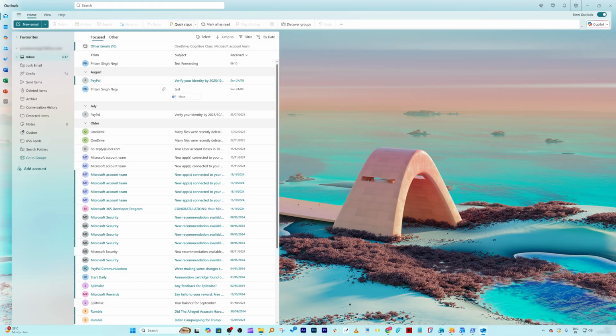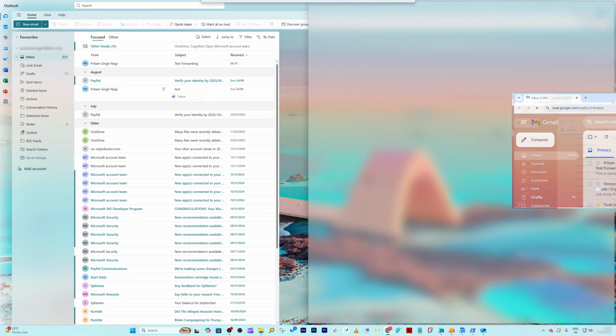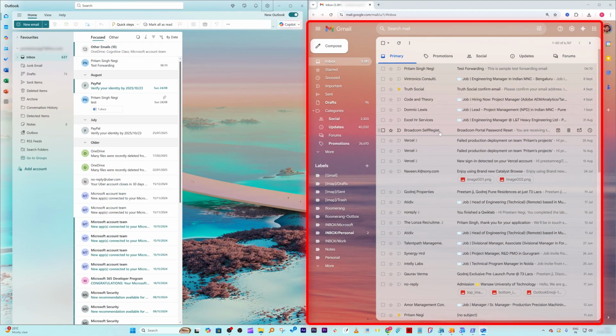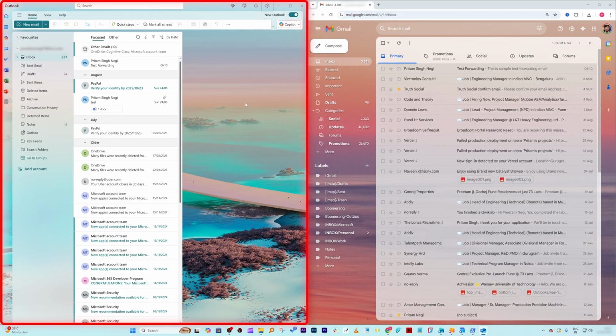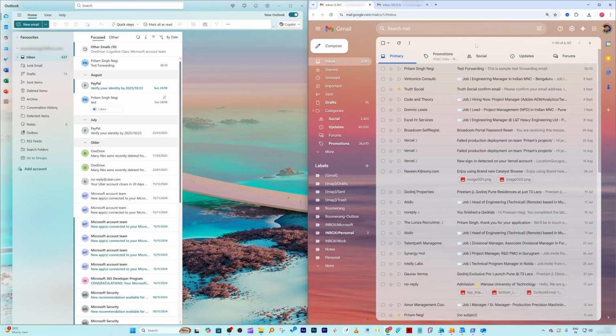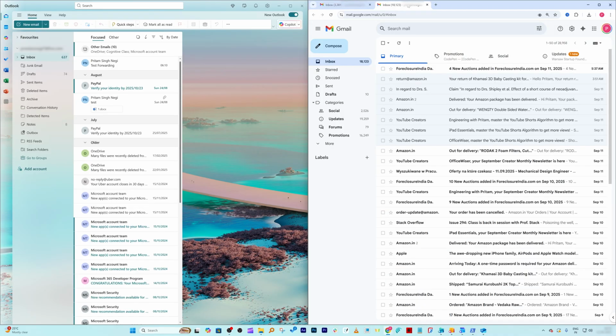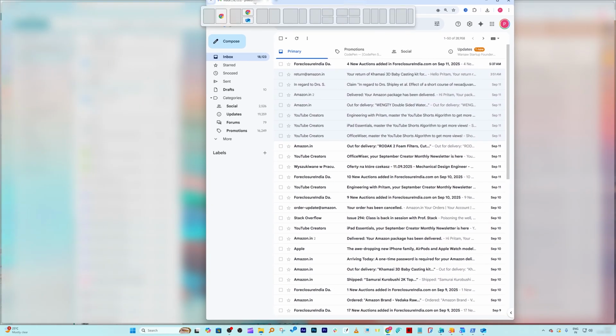So what I'm gonna do here is open two of my accounts. Okay, one will be of course the same where we have forwarded our messages. So this is the same email account that I have used to forward all my email. Okay. And then this is our Outlook account. Now time came to test this whole setup. And for that, what I'm going to do here is play with three different accounts.